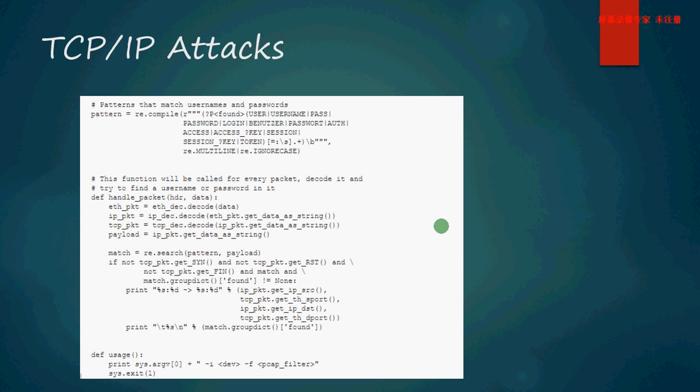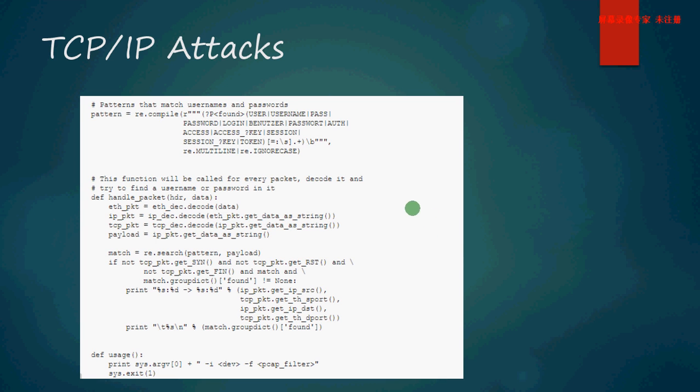Therefore, we first match the payload against a regular expression to make sure it contains a string like user, password, or login. In contrast to a regular password sniffer, our sniffer does not just search in certain protocols but in all TCP traffic, and tries to detect other authorization mechanisms like session keys and cookies besides username and password combinations.